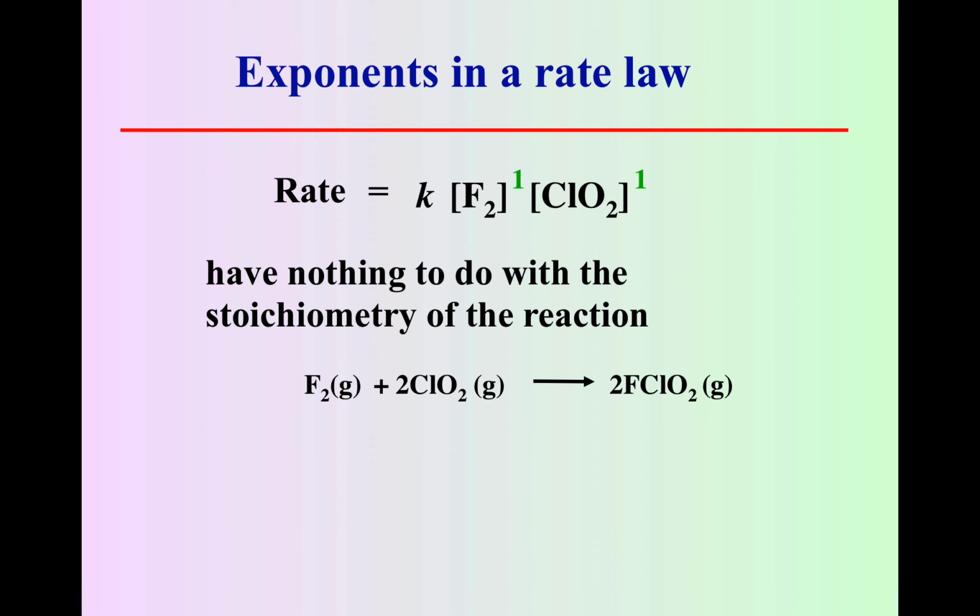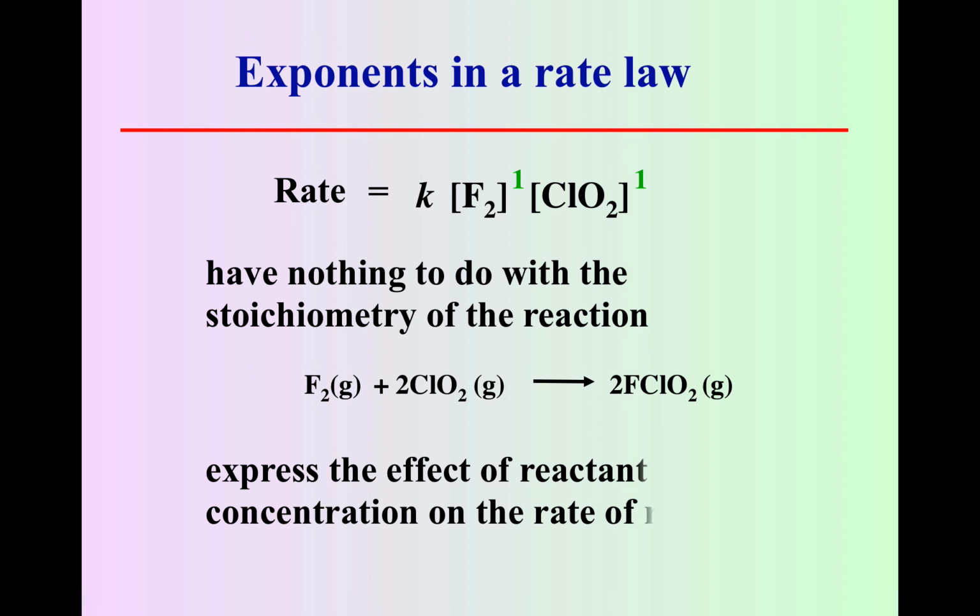Notice it has nothing to do with the stoichiometry in the balanced equation. The balanced equation is just to conform to the law of conservation of mass. When you talk about rate laws, what effect the concentration of the reactants is having on the rate, it's strictly determined by experiment.